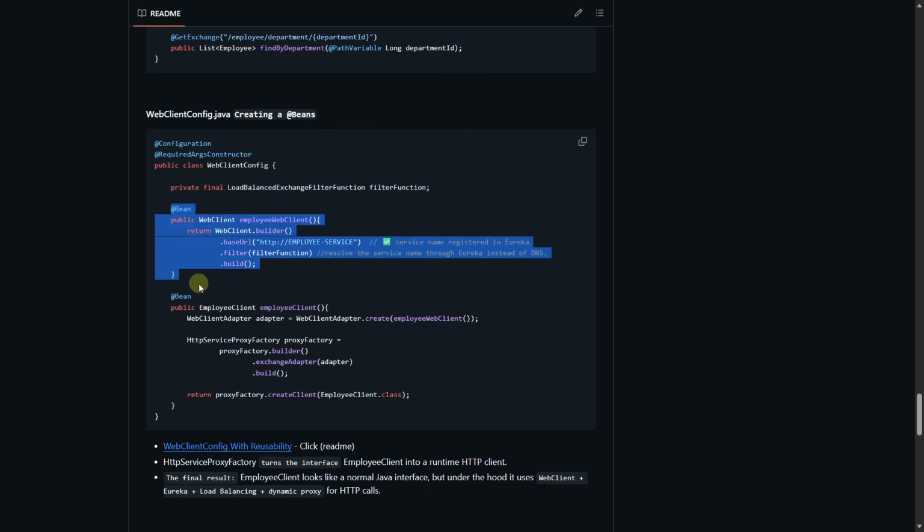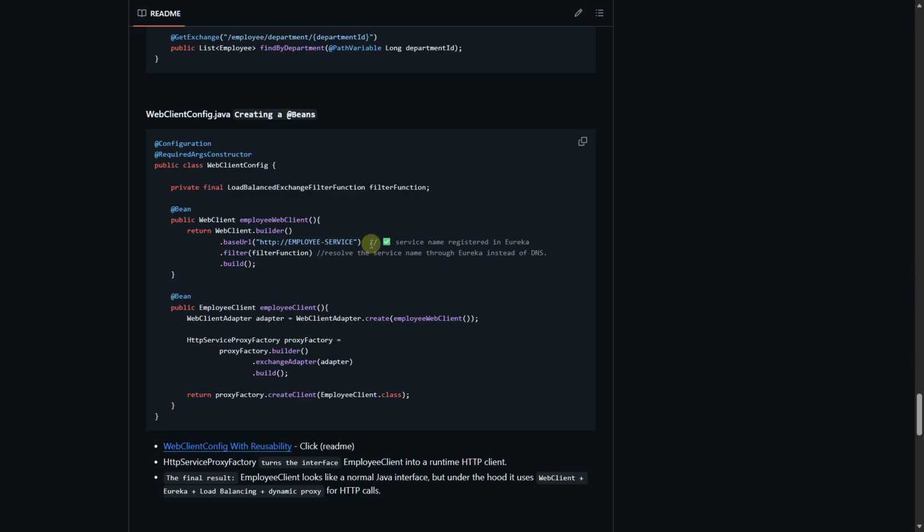Then create a bean of employee web client which will return a web client. How will you return it? Return WebClient.builder().baseUrl(). Here you have to give the base URL, http colon slash slash employee dash service.